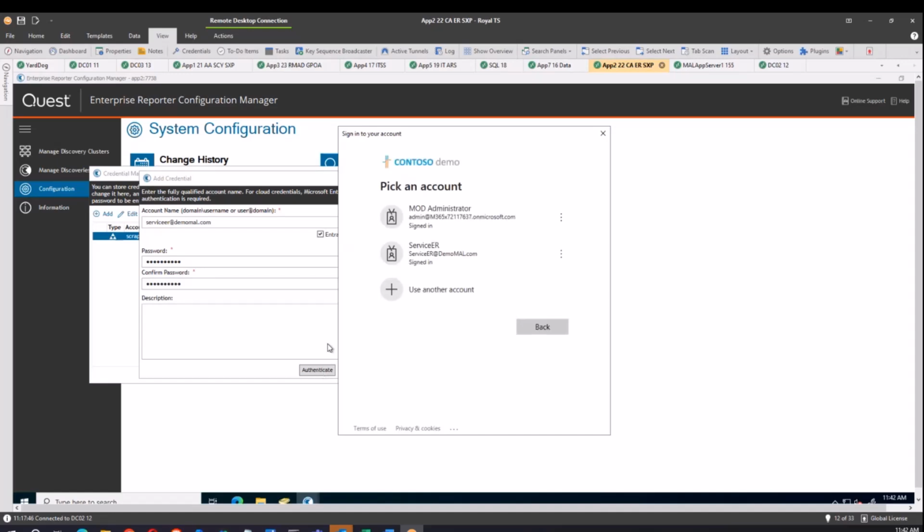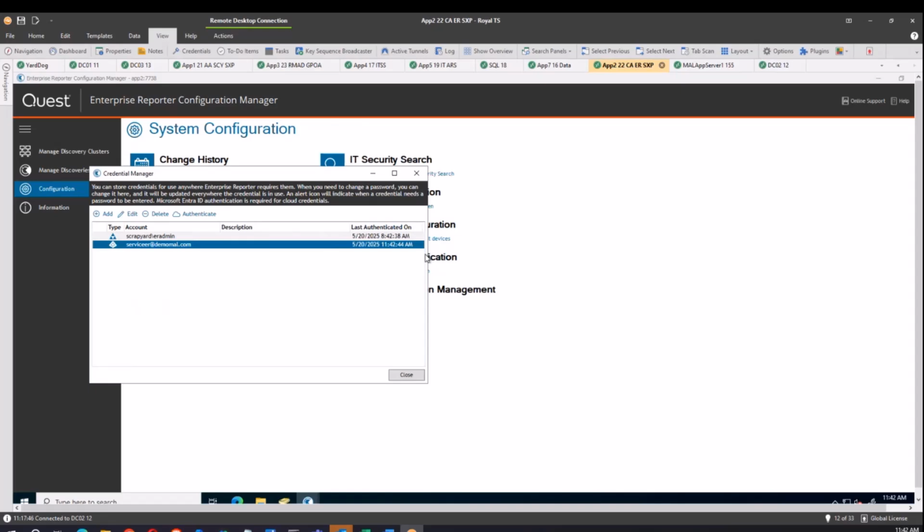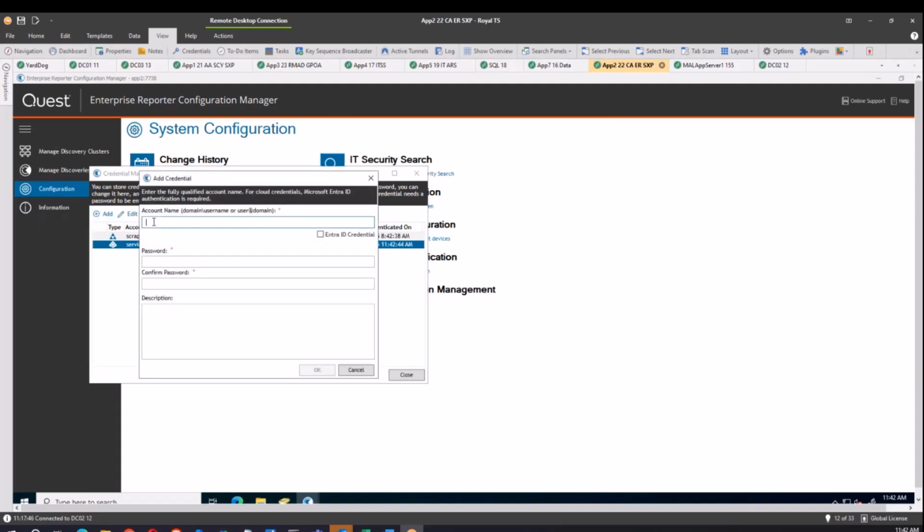So when we go to authenticate, it's going to ask me to select an account. You must have a match between the account name and the account that you're authenticating with. Since I was already logged in, it went ahead and authenticated my account. So now I can add another account. When it comes to Entra ID or anything Azure based, it's advisable to have more than one account that you can use in any discovery so that in the event that one account is throttled, we can automatically swap over to another account.